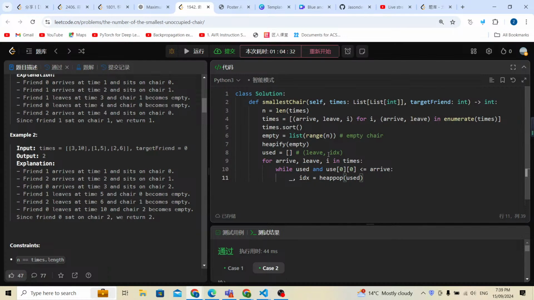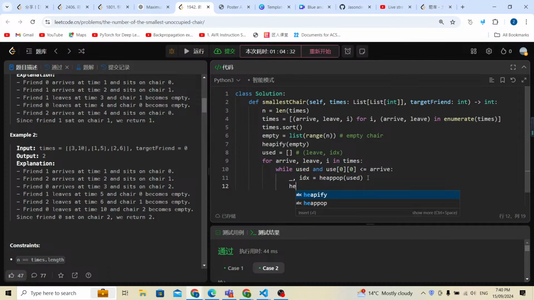This index means the chair number, so it's the smallest chair number. Basically, the used heap holds the leaving time and the chair number. So we pop out this index, the ID, the chair number.